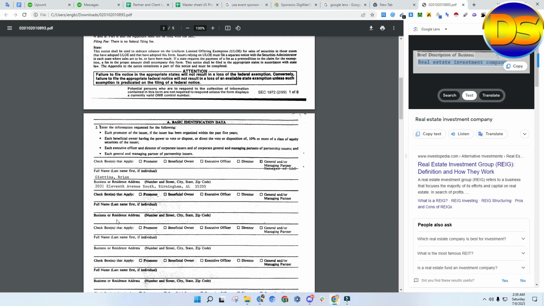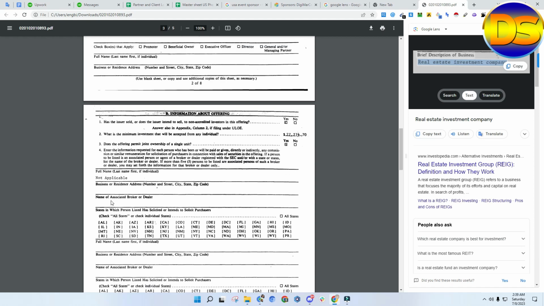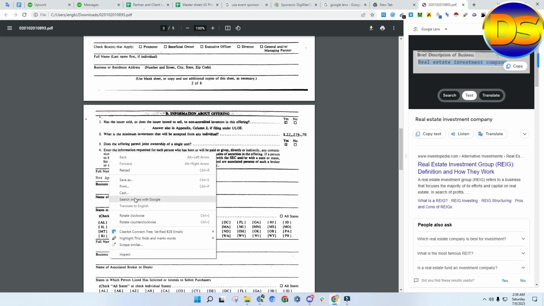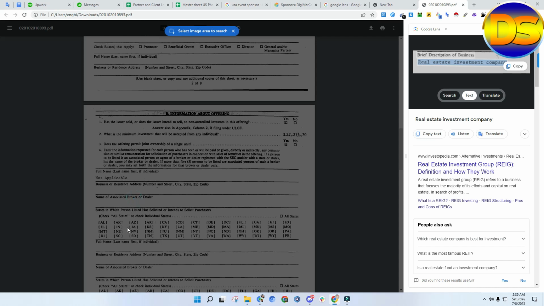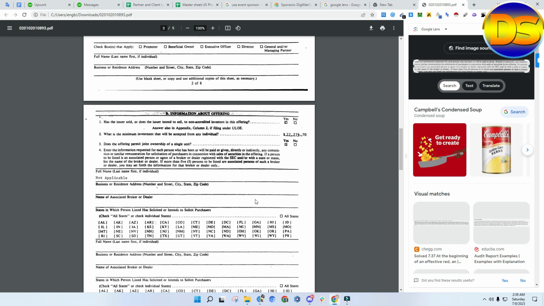If I want to copy another portion, look, I want to copy this portion. Right click and search image. Select this area, carefully mark and tap. Google Lens automatically reads this.